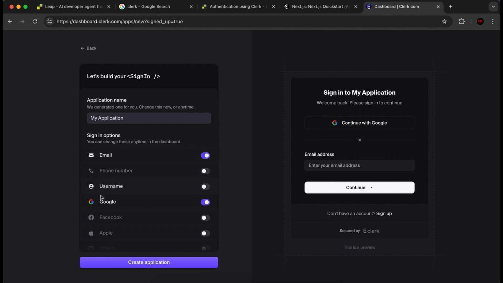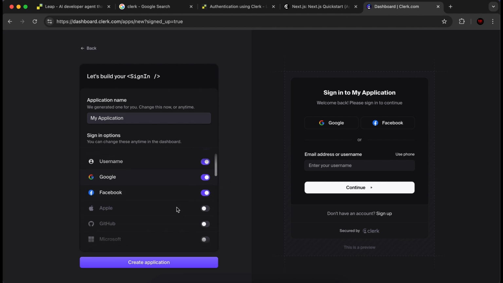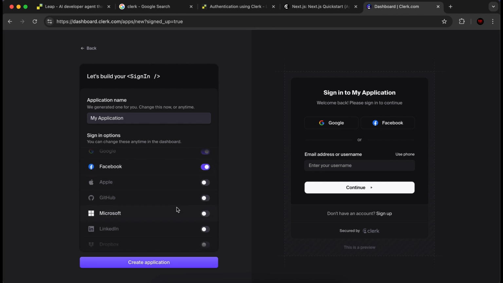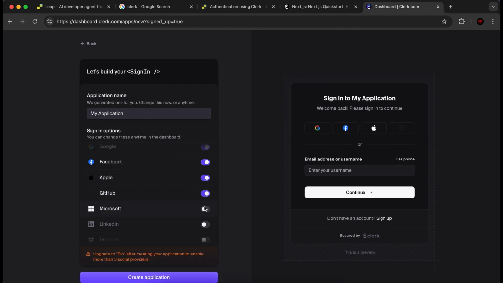So we're going to keep it as email and Google, but whatever authentication you want users who are going to access your app to be able to use, make sure to just tick that box right over here. For example, you can see all of those options will start being visible. So I add Facebook, and now the user can sign in with Google or Facebook. Clerk is very good when you're vibe coding because it integrates with these vibe coding tools pretty easily. And it's just like any other high-end website that allows you to sign in with all of these services.